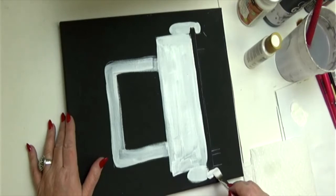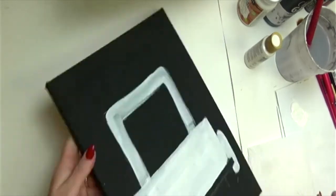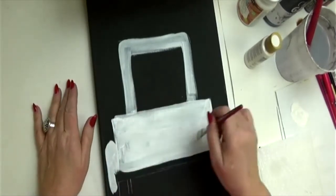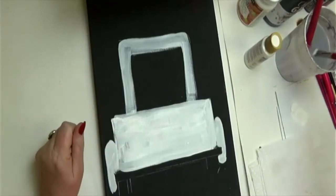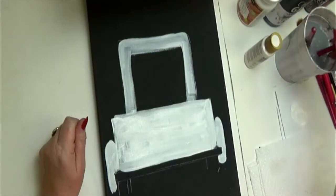Here we go. And you can see that it's just a loose coat, loose coverage. I didn't aim to cover. I just wanted to give it a nice loose coverage. Okay.